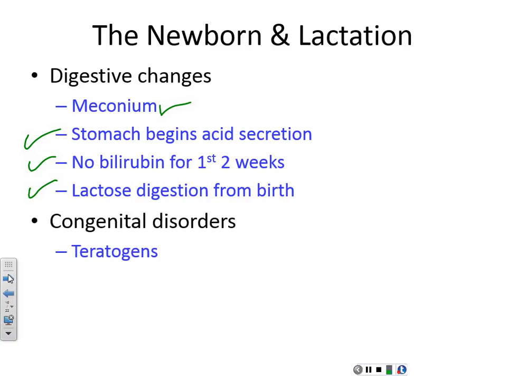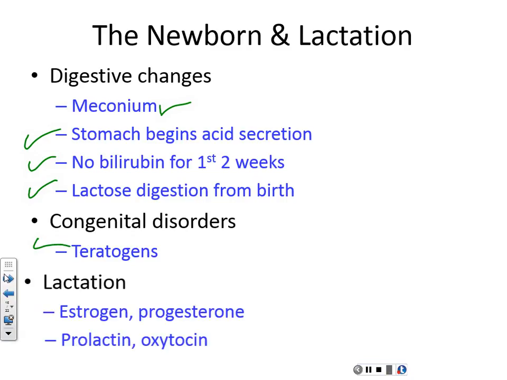And you know what congenital disorders are? These are malformations that occur at birth. If the doctor drops the baby because it's slimy and you break a shoulder, that's not a congenital malformation because it occurred after. But if it happens when you're born like that, that's a congenital malformation. There are certain environmental agents called teratogens which cause congenital malformations. You'll be able to know what teratogens are.